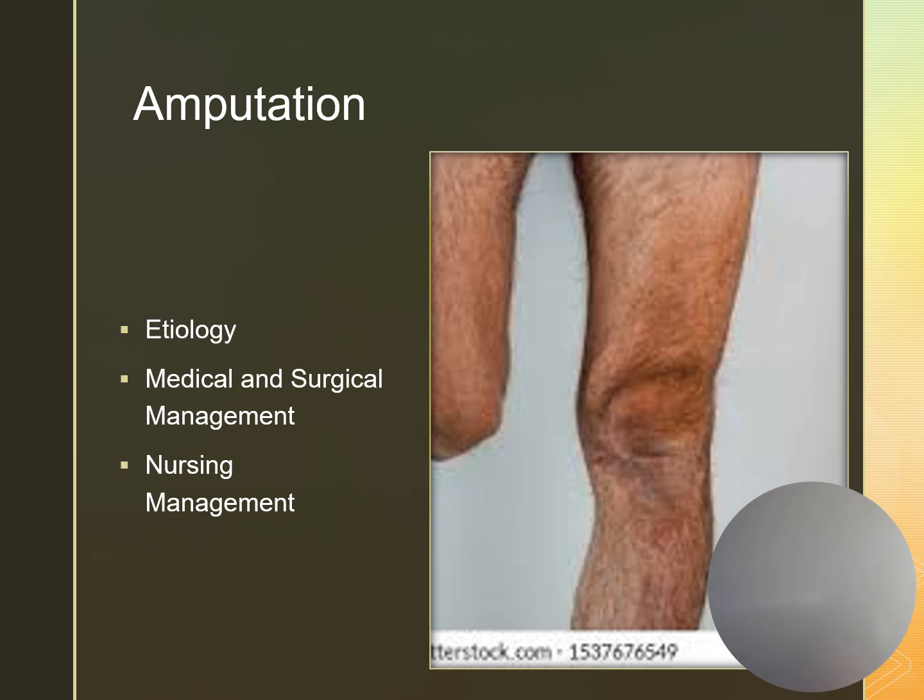Complications of amputation include hematoma, hemorrhage, infection, a stump neuroma, where the nerve ends become tangled in the scar tissue, phantom limb sensation, which is when they have the feeling that the limb is still there, or phantom pain, where they're feeling pain in the limb that's no longer there. This can actually affect the client's ability to use a prosthesis and may require removal of nerves at the end of the stump.